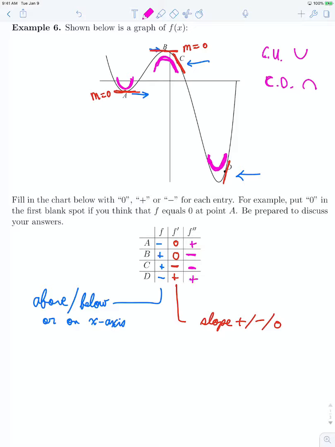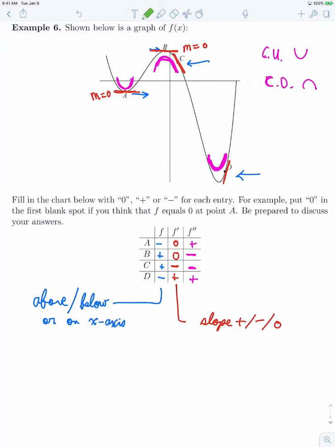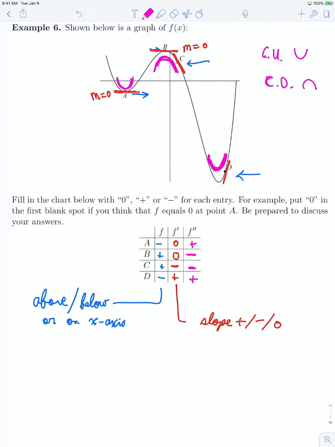One thing I could think of that would be nice to add to this example is some places where it looks like maybe the second derivative is 0. And that's actually harder to see. Let me highlight them just in case it comes up on another problem. And actually, let me change colors back. The way I do this is I look at the clear places that I've already highlighted in pink, where it's clearly up and it's clearly down and clearly up again.